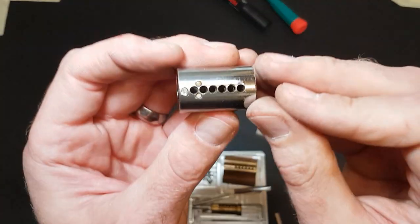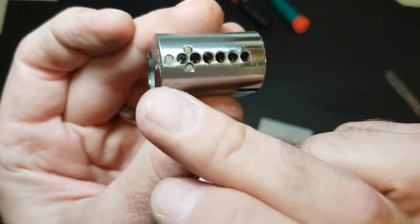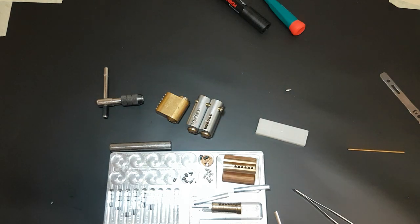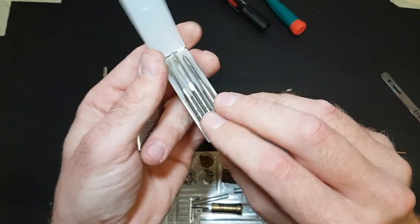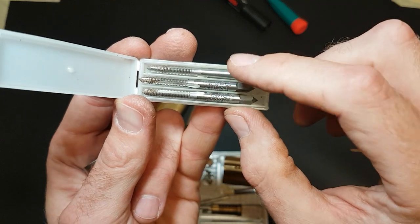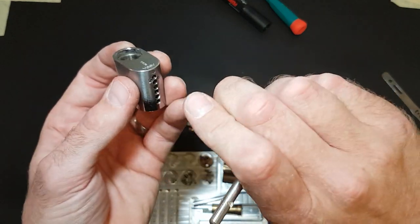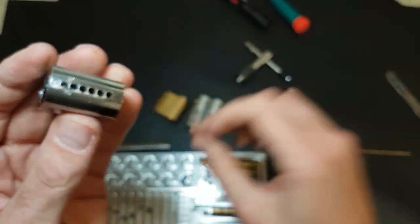Back at the pinning tray. I've knocked all of those out now - I can see one of them just there, came out without too much hassle. As you can see on this one that I showed you earlier, I've put grub screws in the top now. That's one way of doing it, fairly easy to do. I've got this tap set - I think this is an M4 set. There are three different gradients there if you were going through harder materials. You've seen me threading chambers before on my Challenge Lock builds - it's just a case of winding those in and then getting some corresponding M4 grub screws and winding those in.